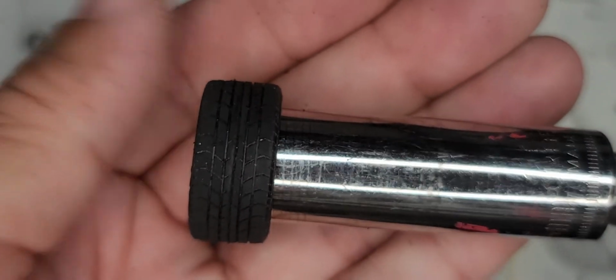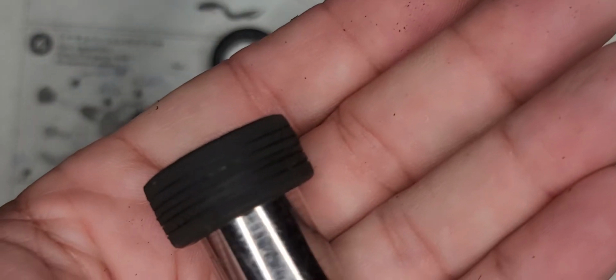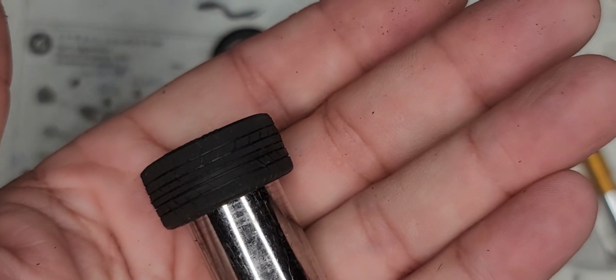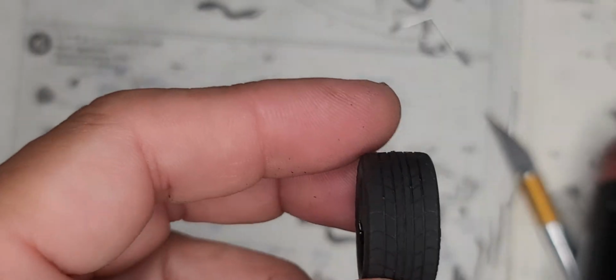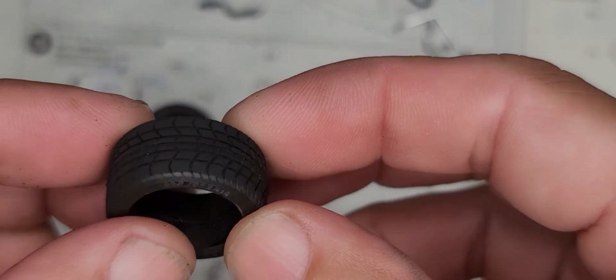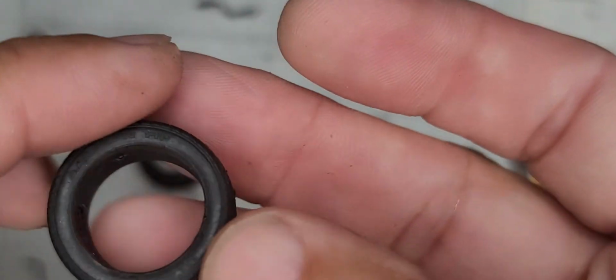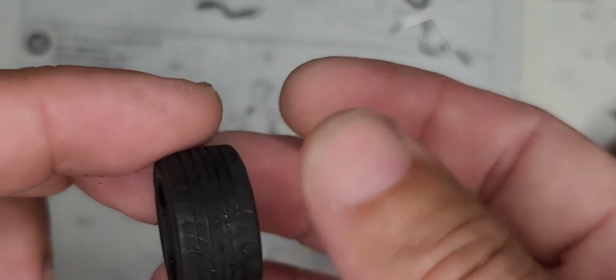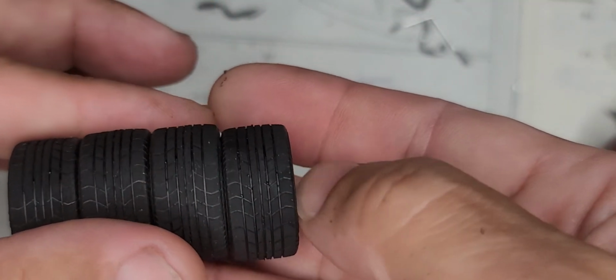There we go. That's a little bit better. And there we go. All right, I'm going to go ahead and do the other 3 tires, and then we'll be back. Okay, now we're back, and as you can see here, now we have some simulated wear on the tires. A little bit of water there, as I had to wash them off to get all the excess material off it. But now we have the tires, all 4 have a decent wear pattern on them. So you can tell that this car has been driven.